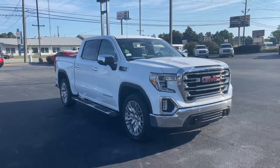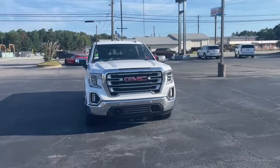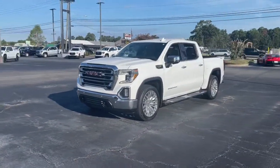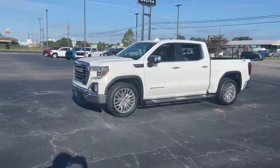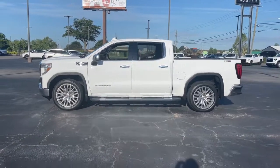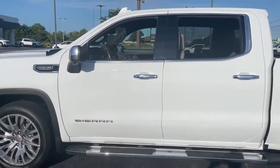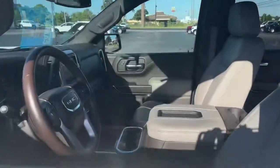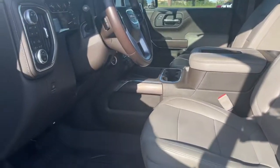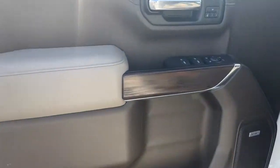Looking for your dream car? It could be the 2019 GMC Sierra. This vehicle still has fewer than 45,000 miles on the clock, so it won't last long. Here's a good-looking Sierra that offers impressive towing and hauling capacity and a spacious cabin with amenities like standard touchscreen infotainment and smartphone integration. Available in a wide range of powertrains including V8 and diesel, this remarkable full-size pickup is designed to exceed your expectations.